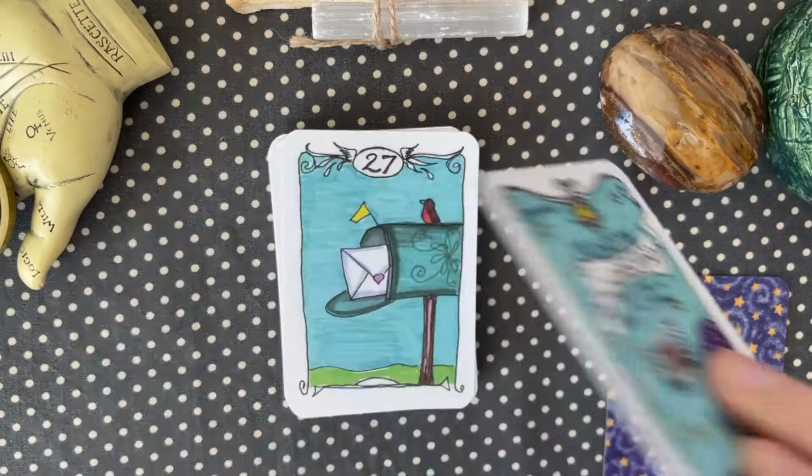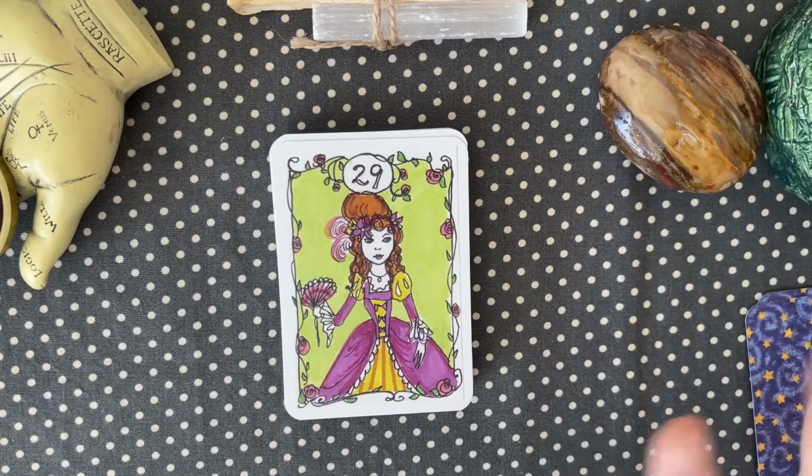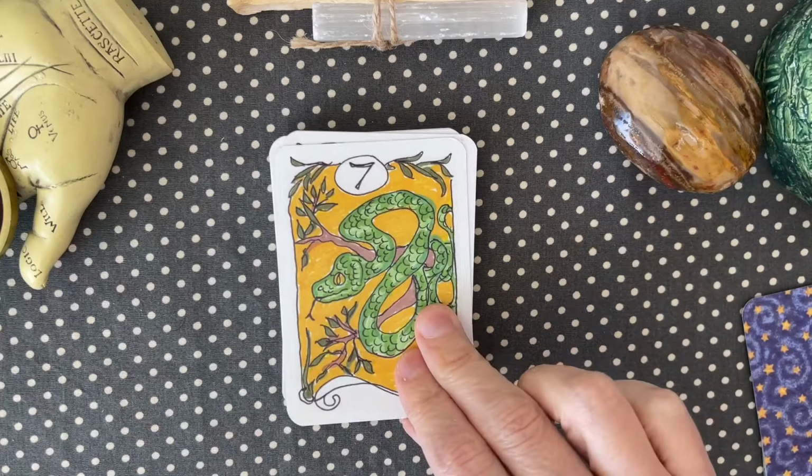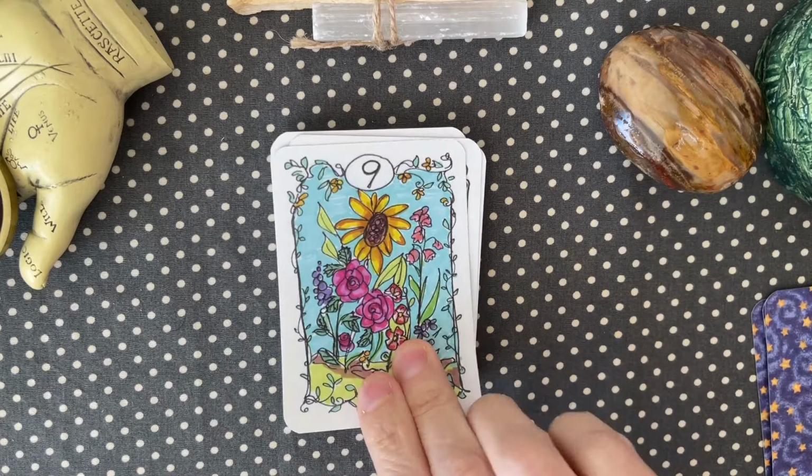Here are the backs. I love this imagery. Now, she created the images for this and her tarot in about 5 minutes. It was a challenge that she put on herself, and she did it with art markers or Sharpie markers. And I just think it's amazing that she could do this in just a few minutes. You know, goals, right?